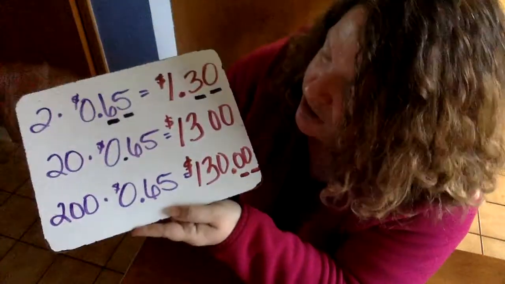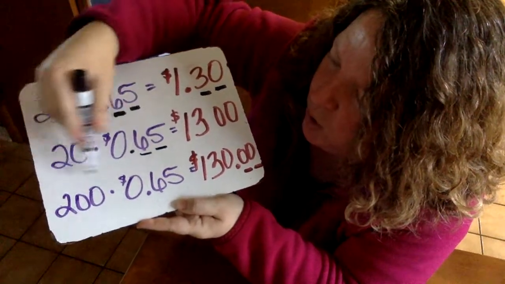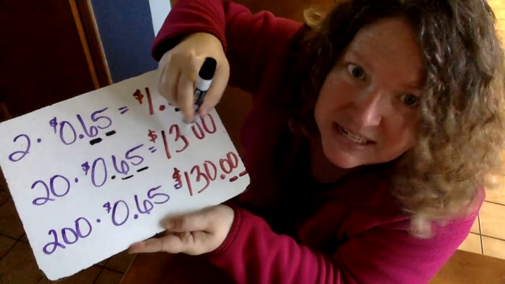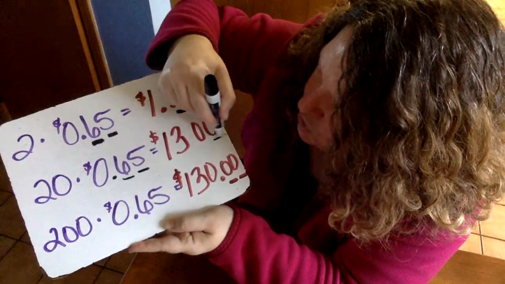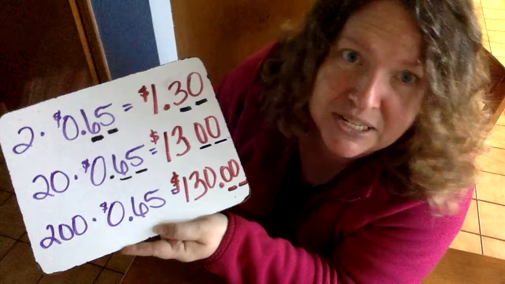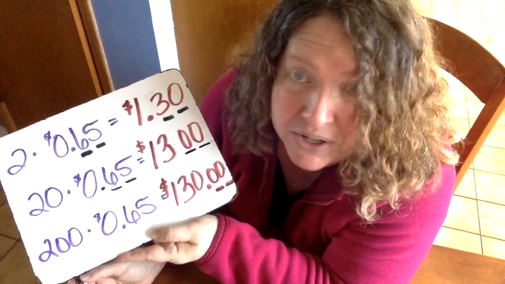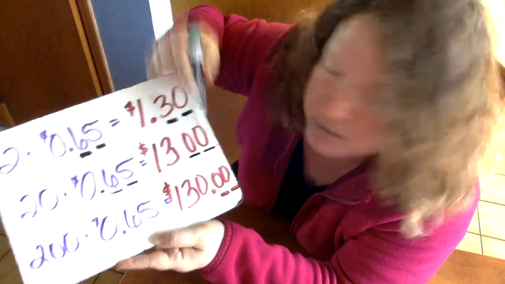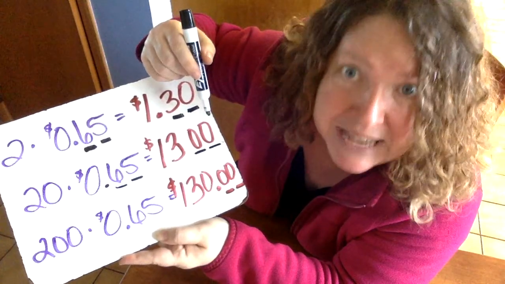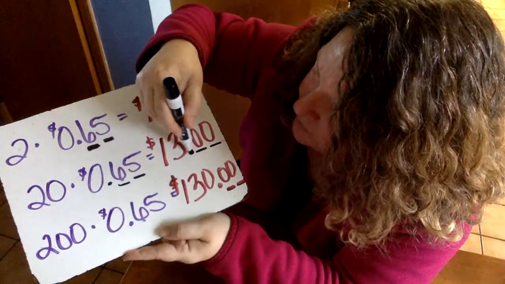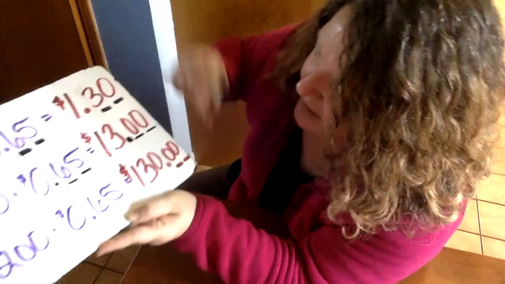Instead, you have to know there's 2 decimal places in the whole of the problem. So we need to take this 1,300 and we need to make two decimal places, and those decimal places always have to go on the right because that's how our number system works. So those two decimal places, and then how do you show that those are decimal places? You have to add in a decimal. There it is. Well, $13 makes a lot more sense. Let's look at this one.